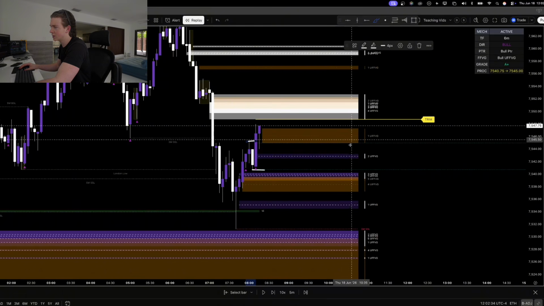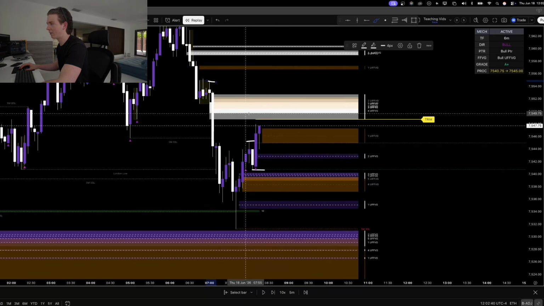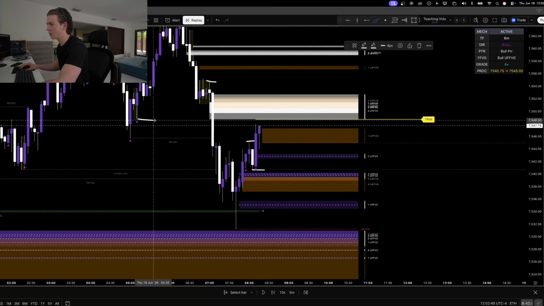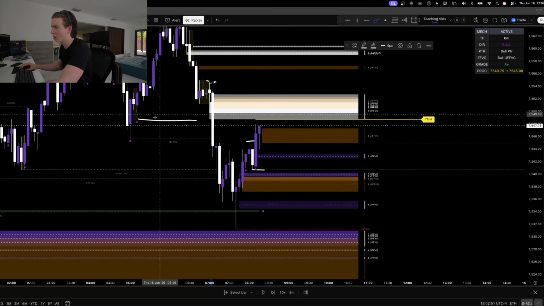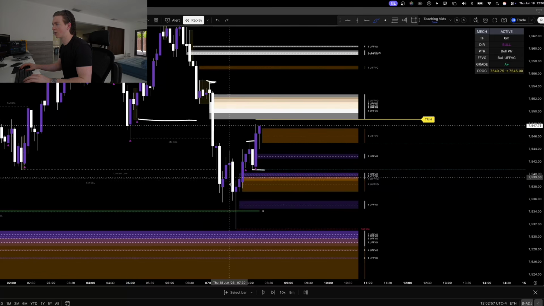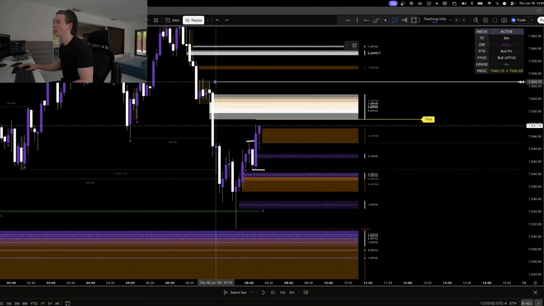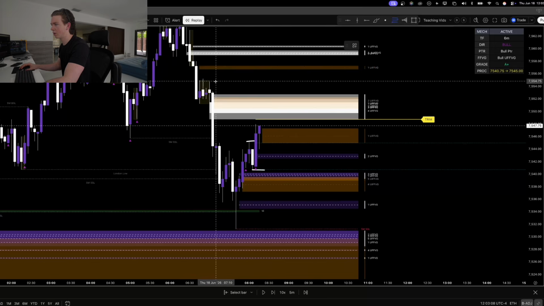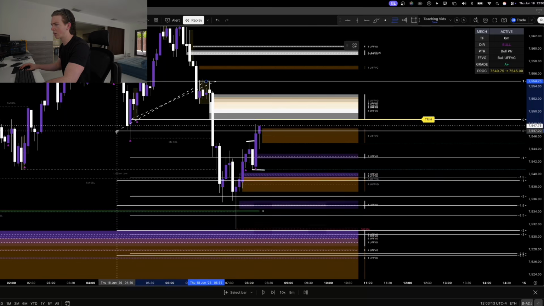Oftentimes where there's FFEGs, that's where you'll be able to find those confident breaks in structure. So a good example would be this high-res high. You see these FFEGs. Well, how do these FFEGs get created? The inefficiency in price here on this high-res low. So we can draw a break in structure deviation rooted from this high to this low, or this high to this low, basically summarizing projections from this high to this low downward. So we can do that if we wanted to. So for an example, we'll just draw that in there. Go from here, the first high, the most recent high-res high in this market structure. Whoops. And we can route that to either one of these high-res lows. They're both totally valid. There's no right or wrong way to do this. Either one of these are totally valid to draw projections from.